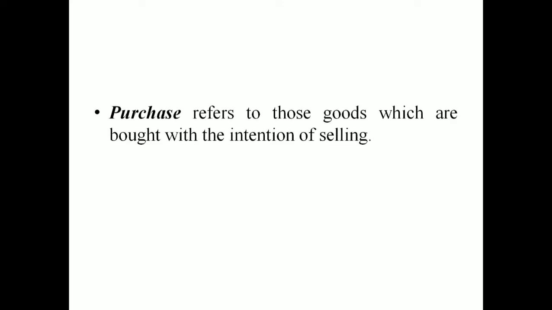Let us see the concept of purchase. Normally, two types of purchase are there. One type is by the ultimate consumer or customer, who purchases for their own usage. Another type is purchases made with the intention of selling. So one is for our own usage and purpose, and another is purchasing certain goods or items with the intention of selling.